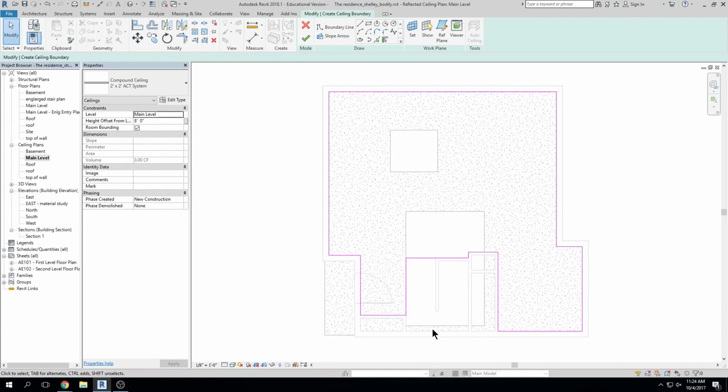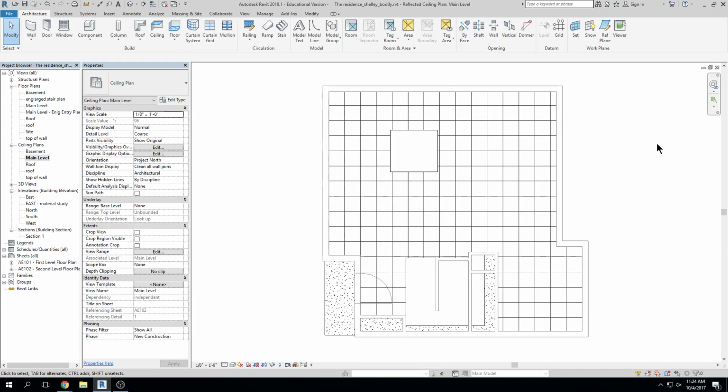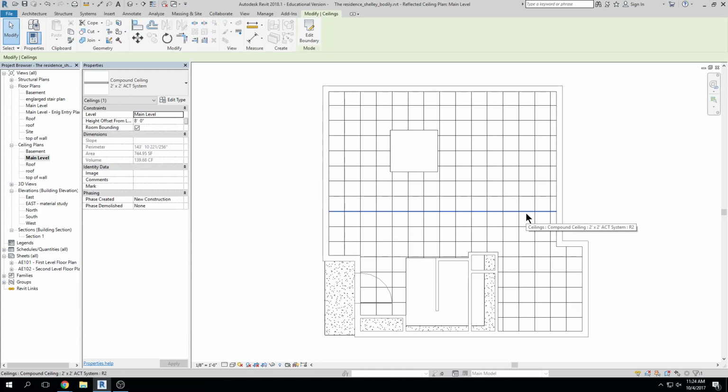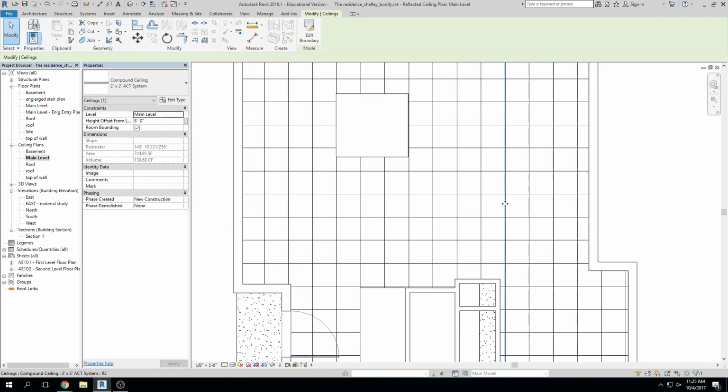Okay, so we've got our ceiling and it's outlined. If I pick a ceiling type and I hit finish, just like I would a floor, then I get a ceiling. And it looks like that. And this is an acoustic tile ceiling, which we're probably not going to use in a house like this, but just to show you, here it is. Now I can pick the hatch lines on my ceiling. These are technically the ceiling T-grid, but they're kind of called hatch lines in our world. And I can grab them and I can drag them, and you see my little cursor changes. I can drag them, and you see how my ceiling grid adjusts.